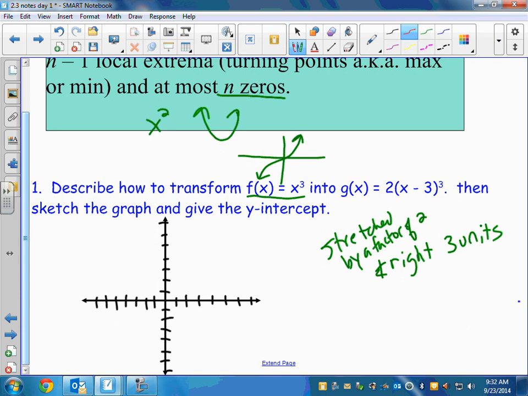Starts at 0, so even if I stretch it by a factor of 2, that's not going to start at 0 because I moved it over, right? So when I teach Algebra 2, I always tell kids, if you're not sure what to do, pick what's going to make whatever that function is go to 0. So when I see x minus 3, I know I'm going to pick 3 first, because 3 minus 3 gives me 0, times 2 gives me 0.